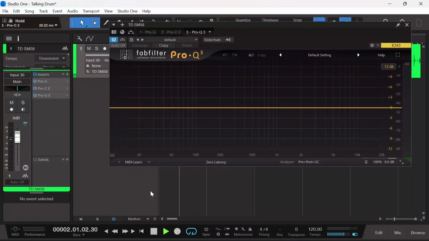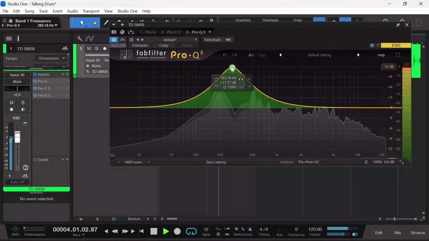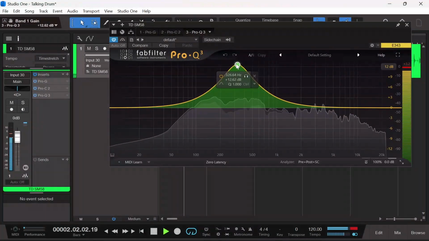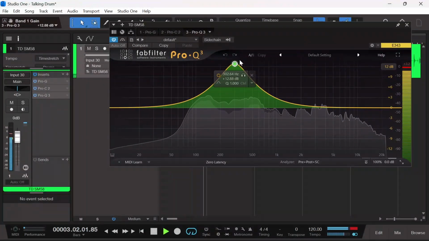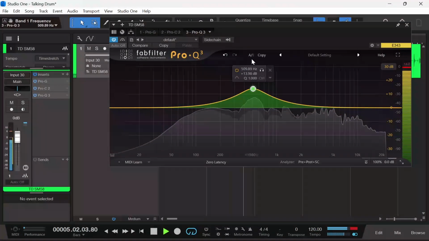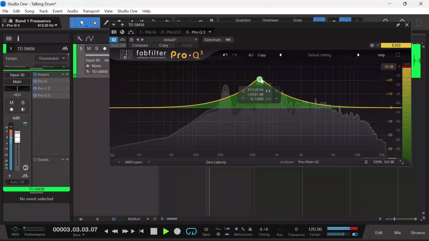So let's go. Yeah, like here. This works a bit. Oh yeah. 600 hertz.